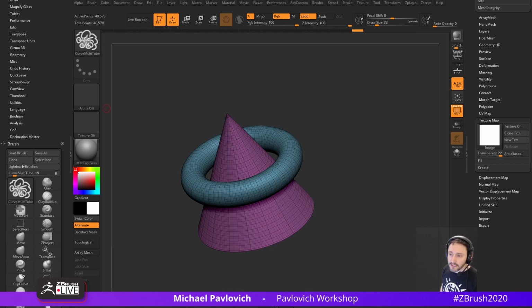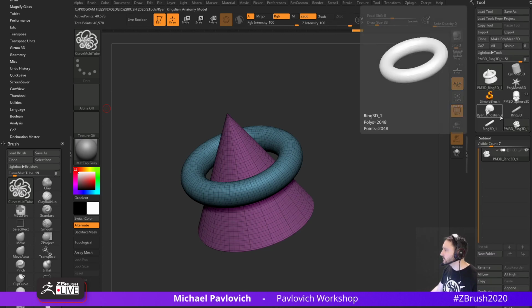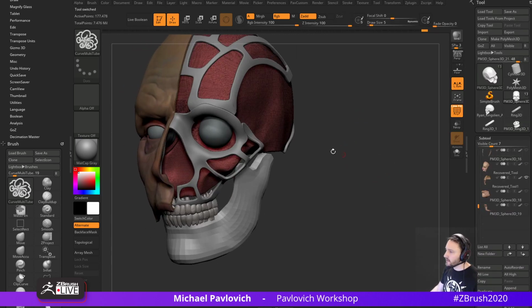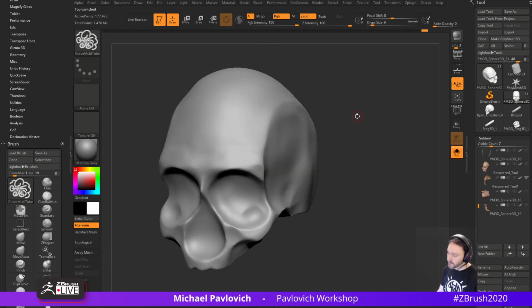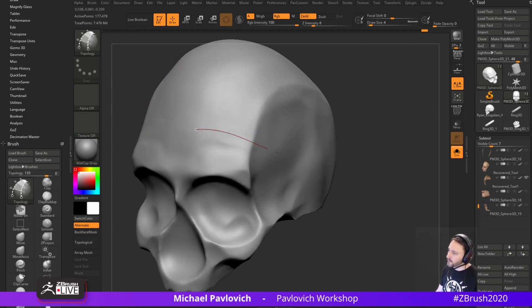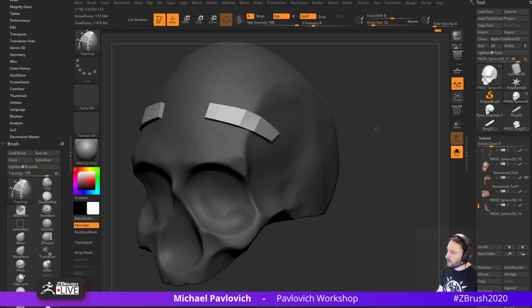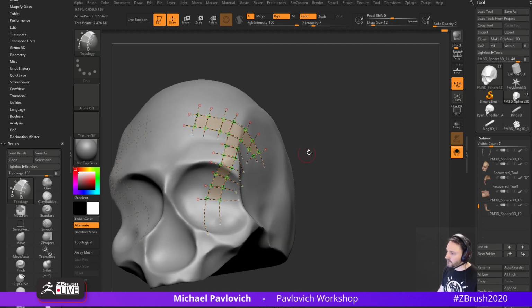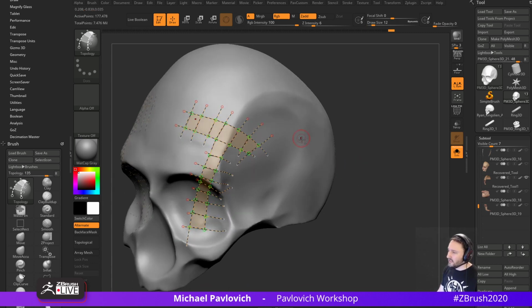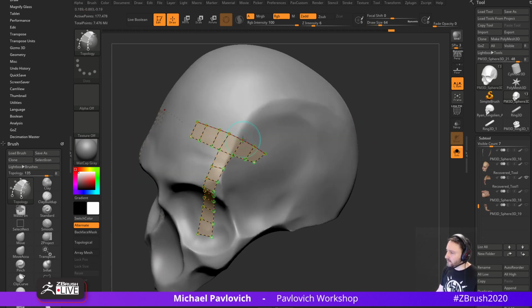Cool. Hey, side effects. Got any tips for Topology brush? Actually, we could use Topology brush for some of the stuff we're doing. So in lieu of going through here, go into solo mode here. In lieu of going through here and masking and ZRemeshing, you can go BTO and just use the Topology brush to go through here. There you go. So you can go through here and use this. Now, there are some people who can use the Topology brush to retopologize a head. I'm a little bit more of a Z-sphere guy. But Topology brush is pretty easy.